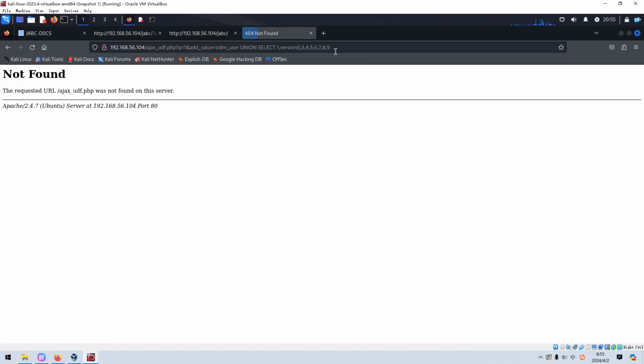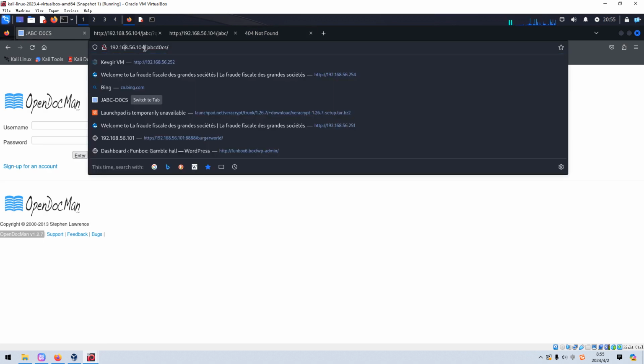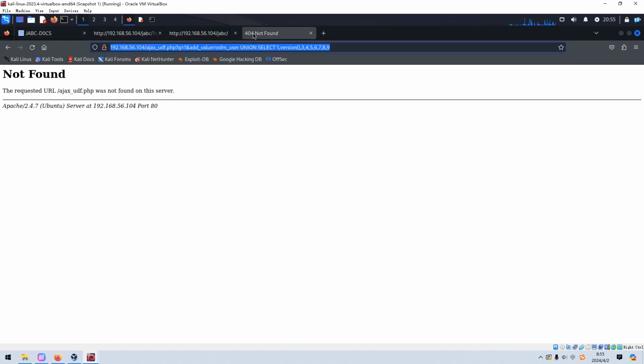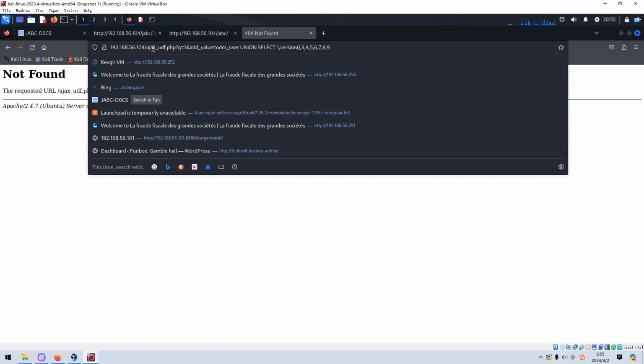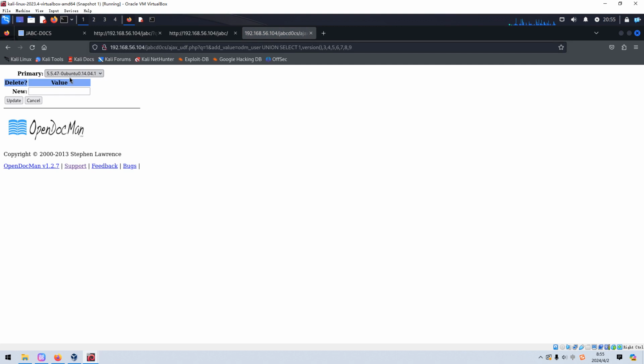Okay, let's press enter. Not found. Okay, I forgot to put the directory in the front. Press again. As you can see, we got the version of the database, right?